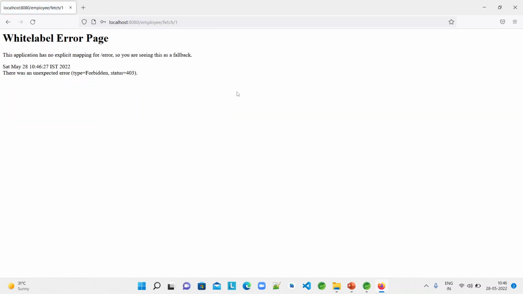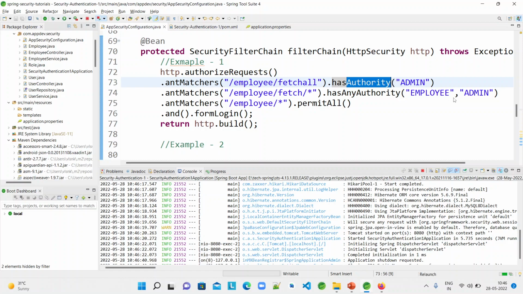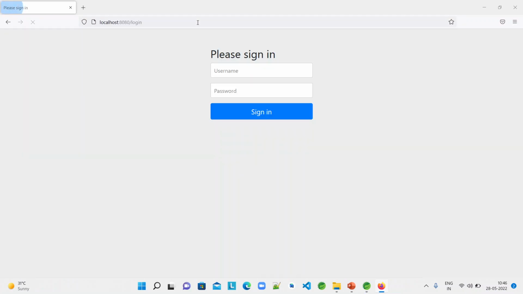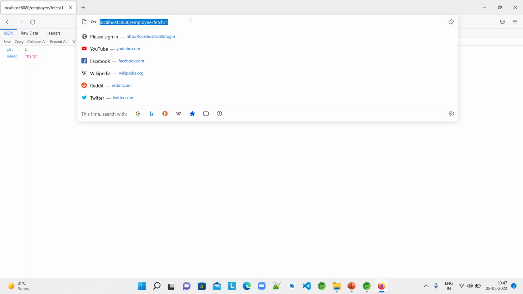Yes, see this. This is the problem, right? That's what we resolve by using has authority with granted authority. Employee by ID is also not working even for the employee user. Now it should work. Yeah, fetch all should not be available.